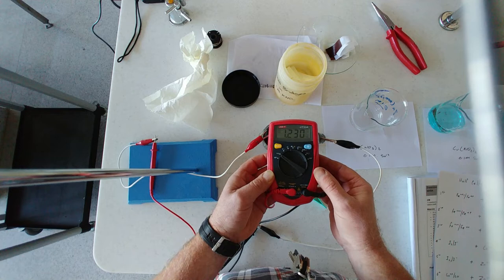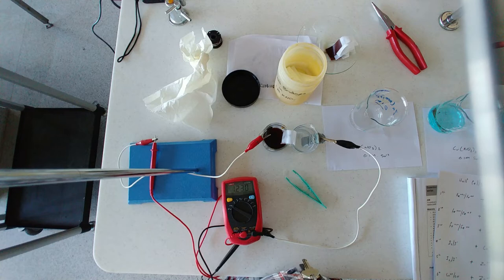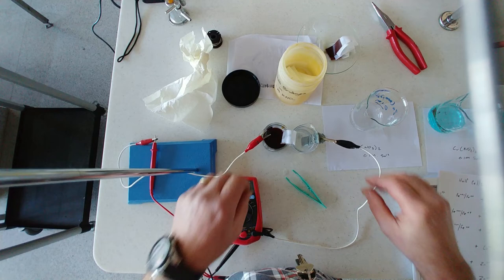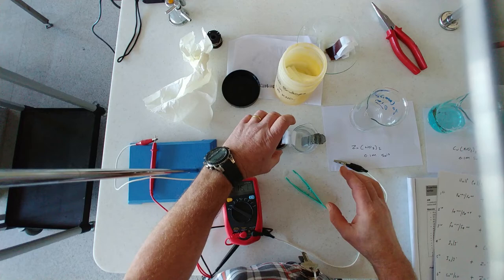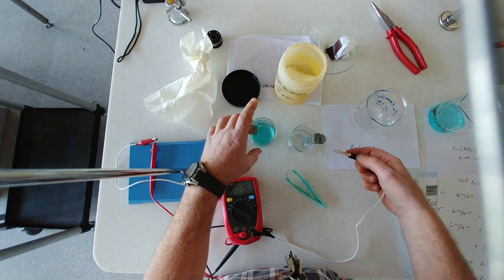Okay, now we'll move on to our final one, which is the copper metal with the zinc metal. So the copper nitrate solution with the zinc nitrate solution. So let's pull these two apart. Remove that one. Bring the copper across. Attach our electrodes.